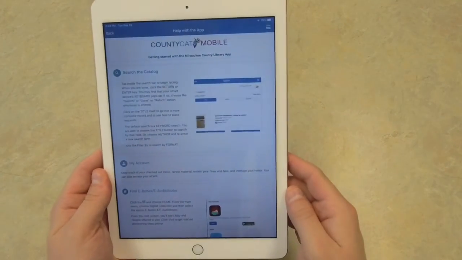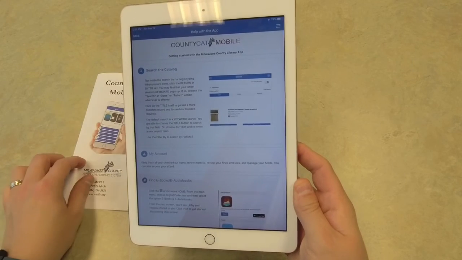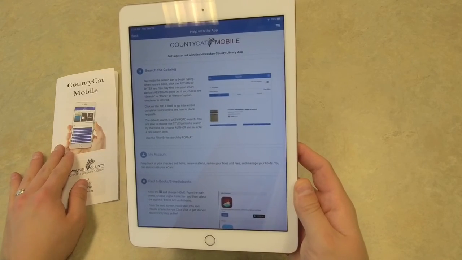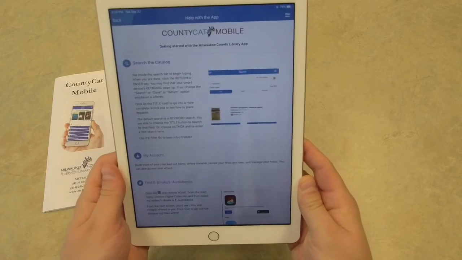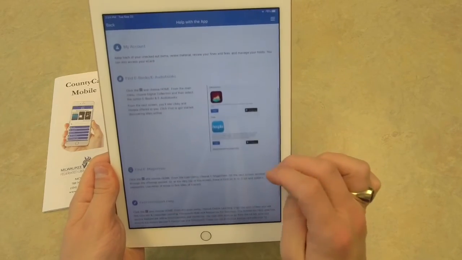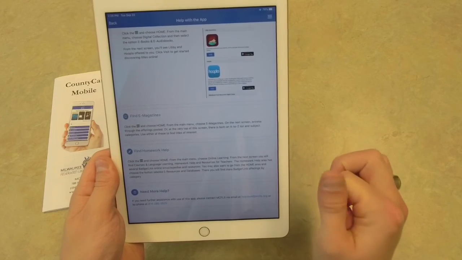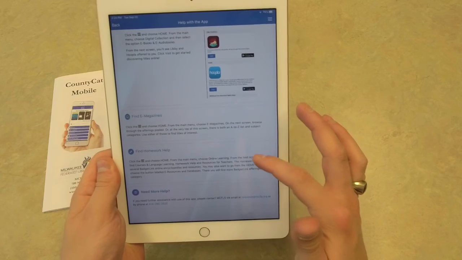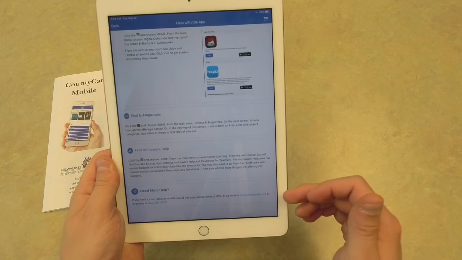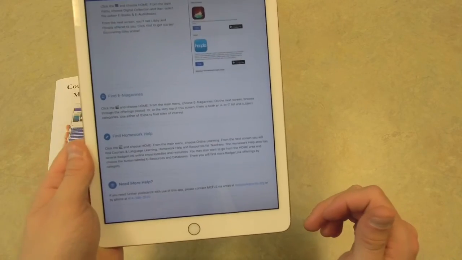The Help with the App tab, in addition to the brochures that we have at the library, we do have this Help tab here that just kind of explains the different parts of the app. So if you need to go back and reference some popular features, or if you even need more help, they do have contact listed for the Milwaukee County Help Desk.